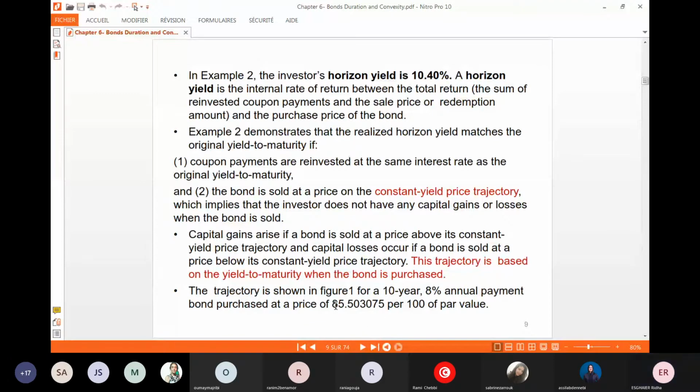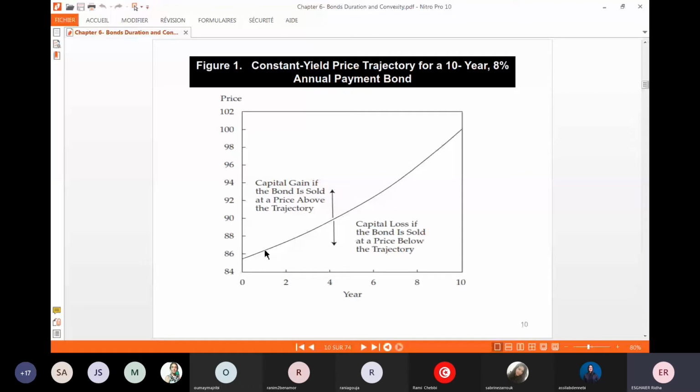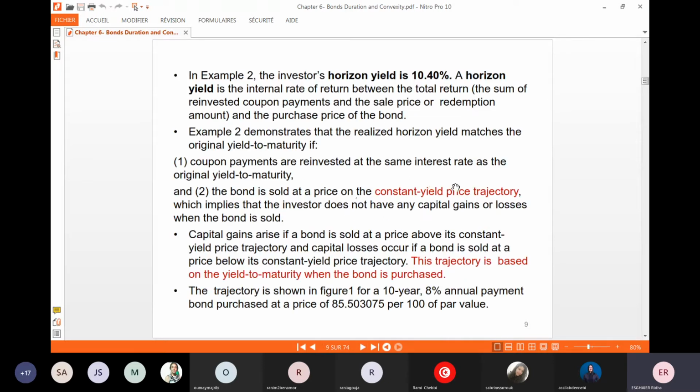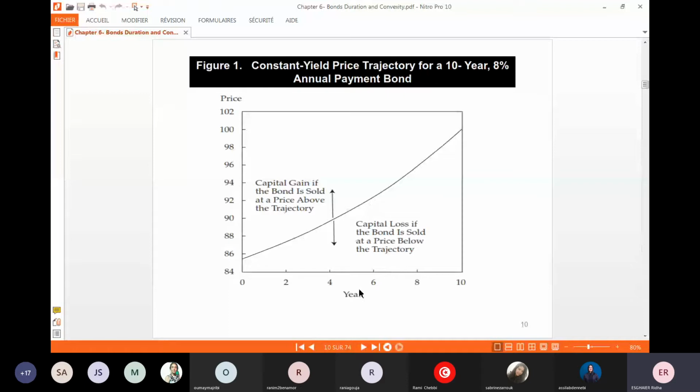جينا عملنا قلنا توا 85.5 today تسوى 1 year from now what is the carrying value نتاعها؟ هي present value of 9 coupon ما عادوش 10 coupon 9 coupon البريزنت فاليو باش تتحسب ديسكاونت ريت هو 10.4. عليك علاش سميناها هوني كونستانت يلد برايس معناتها اليلد از كونستانت يقعد ديما 10.4. اذا اليلد يقعد ديما 10.4 what will be the prices 1 year from now 2 years from now 3 years from now حتى ل 10 years from now of this bond؟ هذوكم نسميوهم the carrying values. والcarrying values هذوما يعطيونا هاك الكونستانت يلد برايس تراجكتوري.